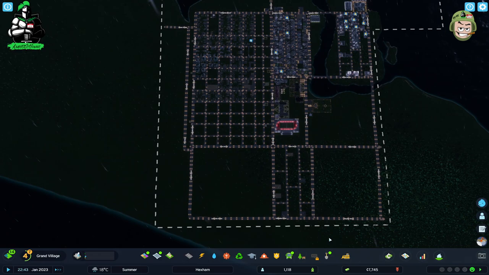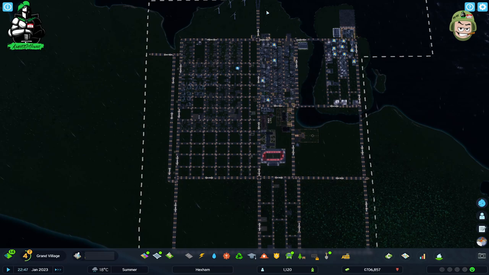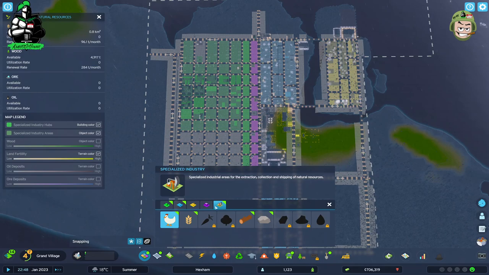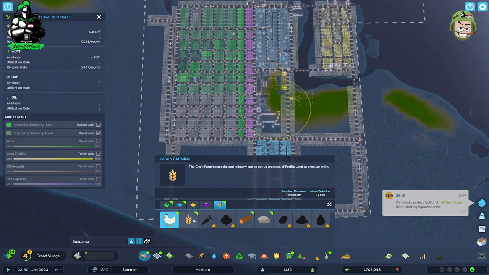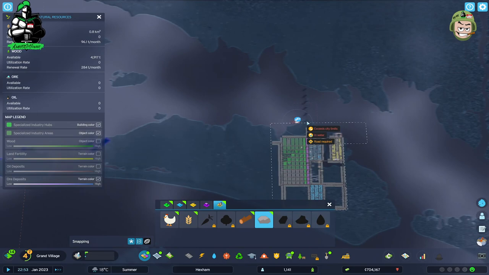This is probably the time where I'd want to take that loan, 700k, just so I don't start running into a deficit. Realistically, there's not much I can do. Rain. Forestry. By the end. Forestry there.